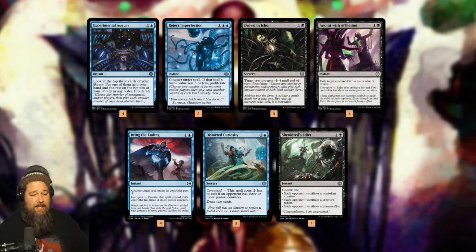Once we get that first poison counter, so many of our removal spells and counter spells and card draw spells just happen to also proliferate, so they're ticking up the poison on our opponent, getting them closer to death. Experimental Augury, Anticipate, that also proliferates. Rejected Perfection, a Cancel that also can proliferate. Drowned Anchor, a good removal spell that also proliferates. So we're just doing what we want to do anyway: counter our opponent's stuff, draw our cards, kill our opponent's stuff, and we're ticking up those poison counters, getting our opponent closer to being poisoned out of the game.